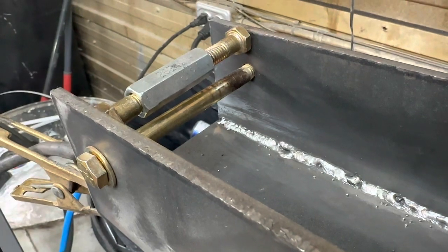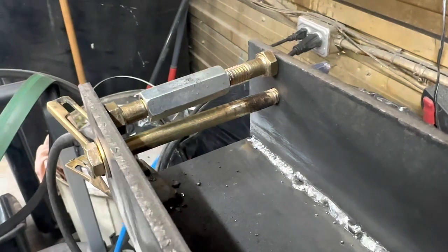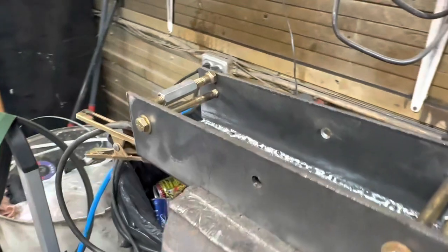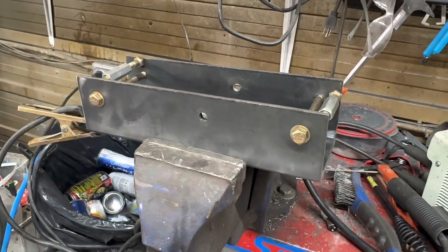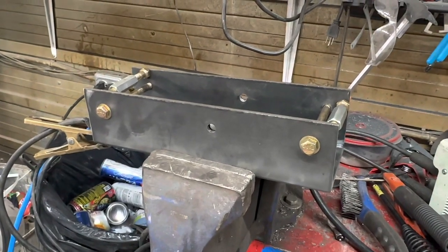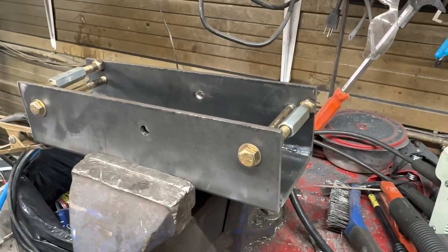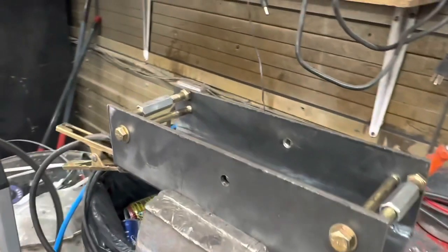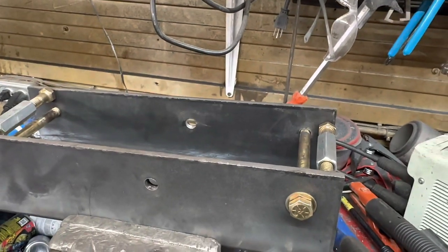One little thing when you're welding a bracket like this is to make sure that the steel is supported. As you heat up the steel, it tends to move. Une affaire très importante quand on soude des braquettes comme ça, c'est de s'assurer que le métal est supporté. Parce que le métal, quand on chauffe, ça bouge beaucoup. So having a bolt on the outside and a bolt on the inside ensures that when I go to put this back on the bus, it's going to fit. Donc, en ayant un boulon à l'extérieur et un à l'intérieur, on s'assure que quand on va aller le placer sur le bus, ça va rentrer.